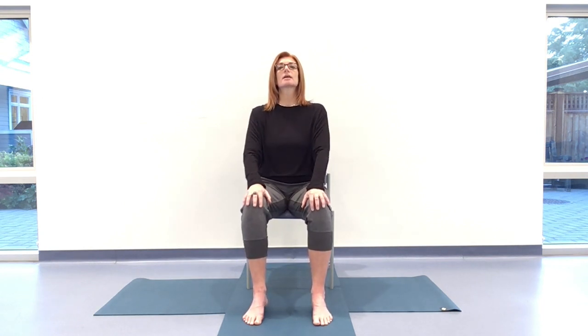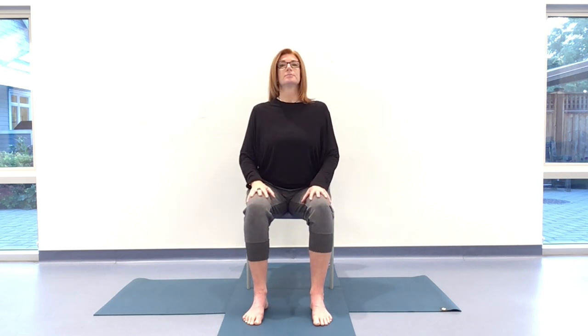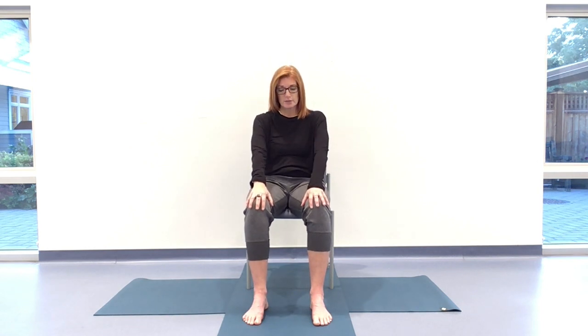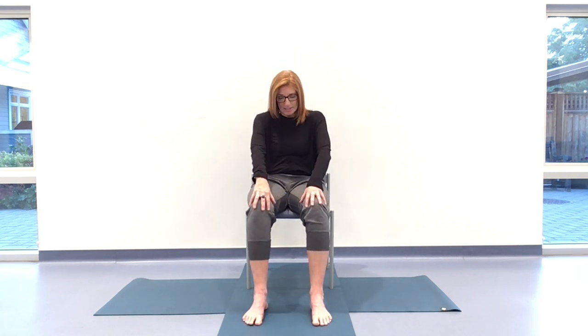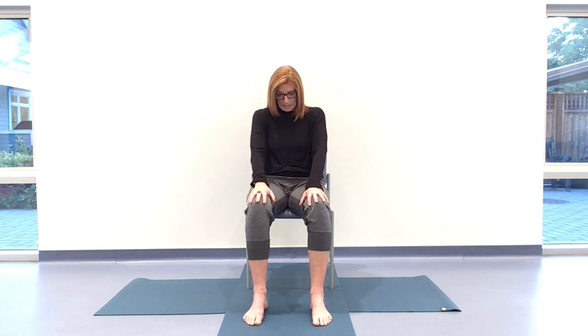If you want to come up into the neck: lift the chin any amount on the inhale, lengthening through the back of the neck, reaching the forehead towards the ceiling. On the exhale, tuck the chin and lengthen through the back of the neck again — getting that whole spine involved. On that inhale, imagine dragging the heels of the feet back towards the chair; on the exhale, push down into the feet as you round. Let's take another couple here, keeping those hands sliding up and down the top of the legs. Staying for one last exhale — if you want to do more, of course you can. Come back to stillness when you're ready. Take a big breath in, exhale it out. Beautiful job — regulating the breath.